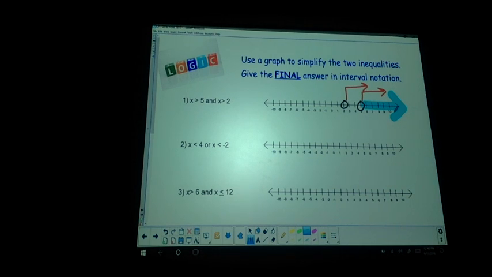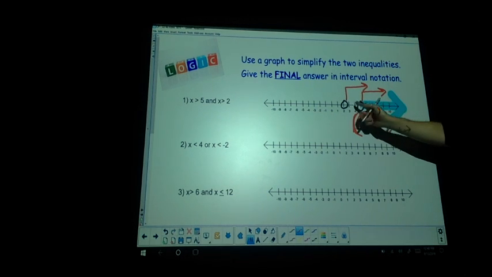That's what it's going to look like. Because it was the word and, both parts had to be completely true. All right, so where does this graph start? What number is that right there? It's 5, isn't it? And it's a rounded bracket. And where am I going? Where's this going? That's how you write this problem. I don't pay attention to this part because it does not give me a true value on both. The region over here gives me a true on both.